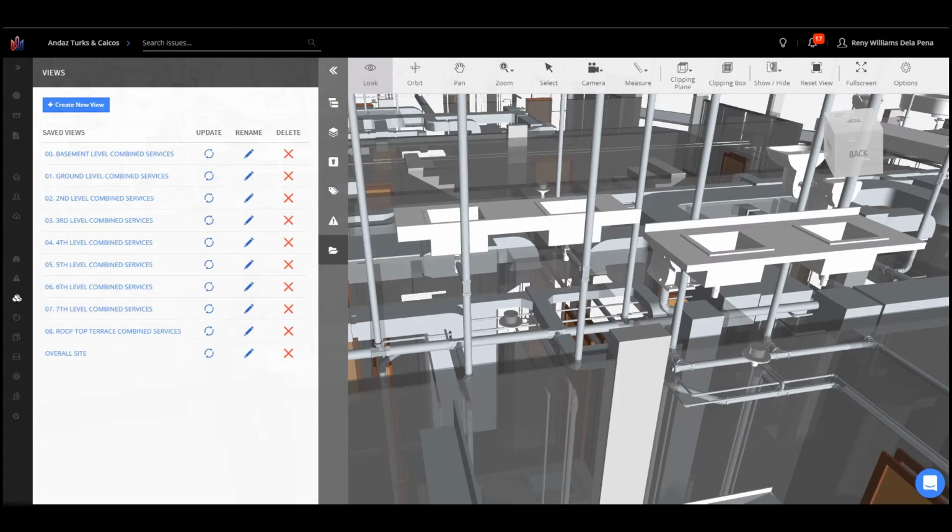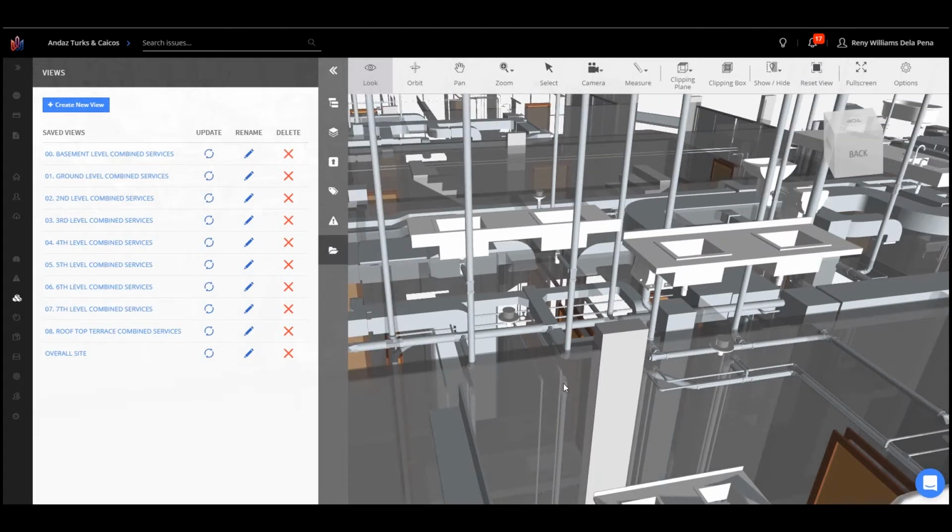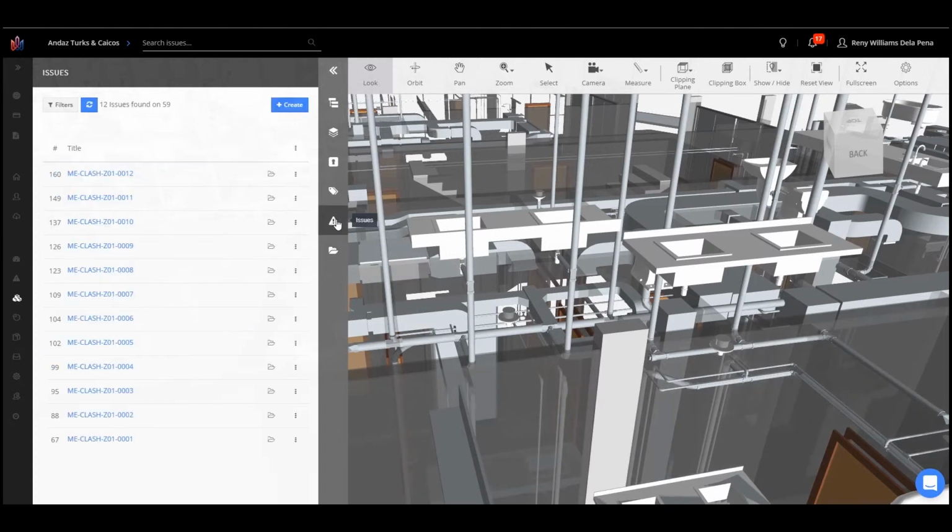From this 3D model, we create some clash detection from Navis and publish it to BIMTRACK as an issue, but you can also create an issue from here on BIMTRACK. Just go to the issue icon and navigate where you see an issue.